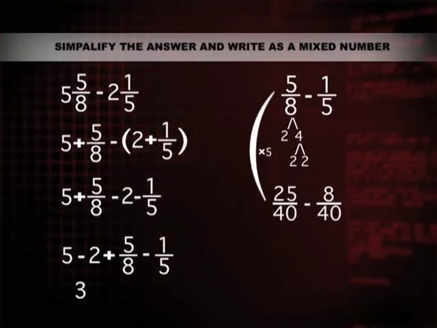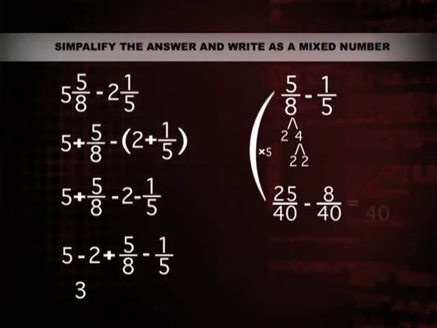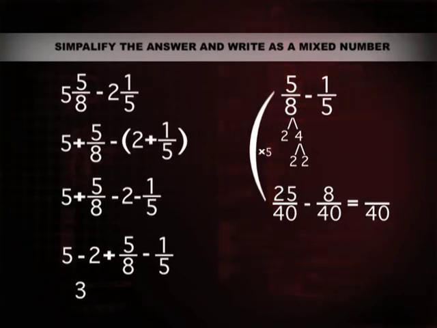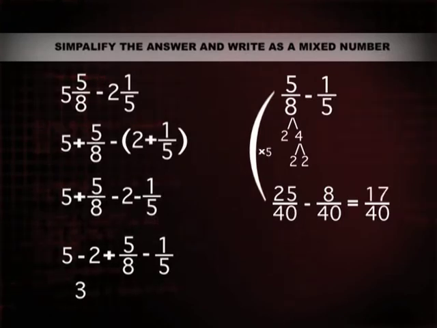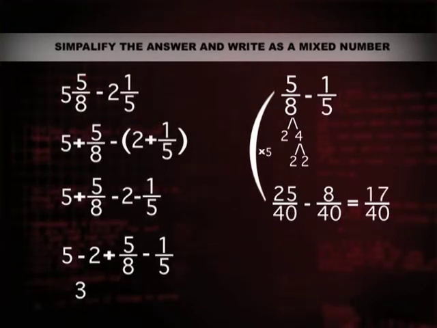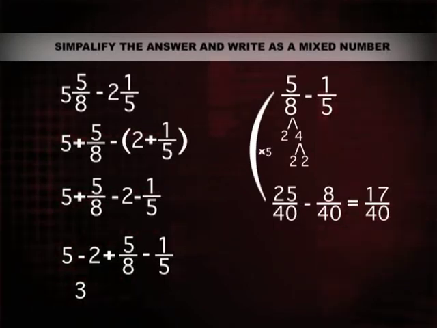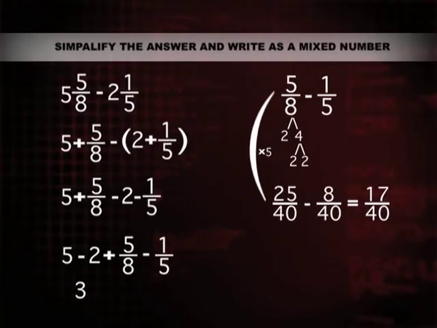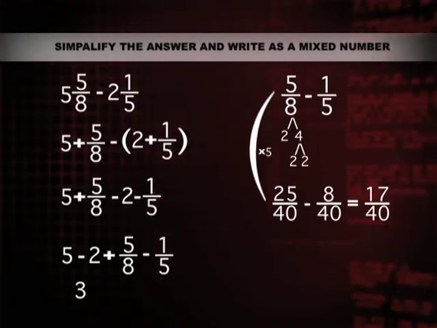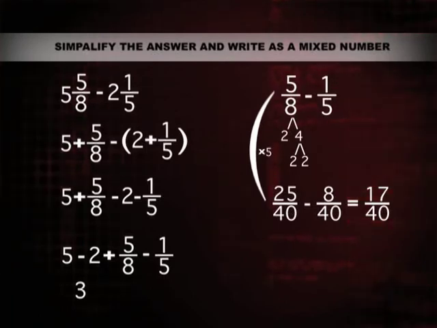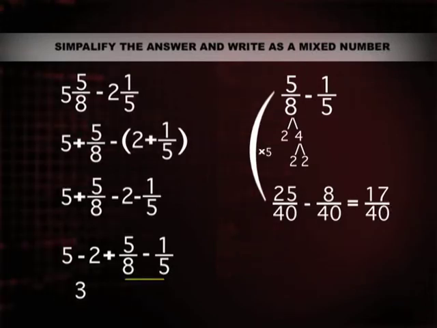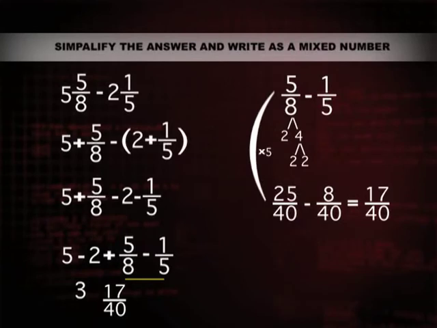So now we have 25/40ths minus 8/40ths, which would be equal to, we're going to have 40 as the denominator. 25 minus 8 is 17. So 5/8 minus 1/5, which is the same thing as 25/40ths minus 8/40ths, is equal to 17/40ths. And 17 is a prime number, so it's not going to share any common factors with 40. Or at least 40 isn't divisible by 17 either. So this is as simplified as we can get. So the whole number part is 3 and the fraction part is 17 over 40. And we're done.